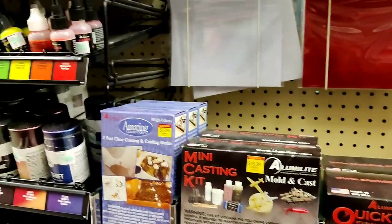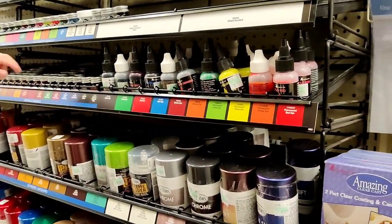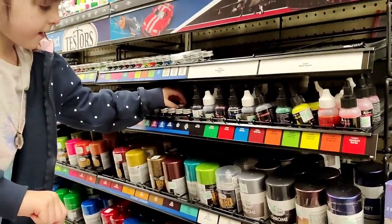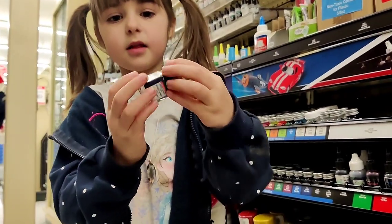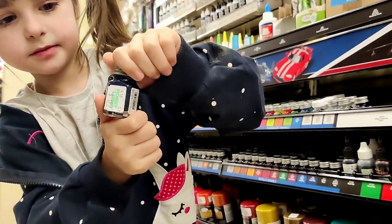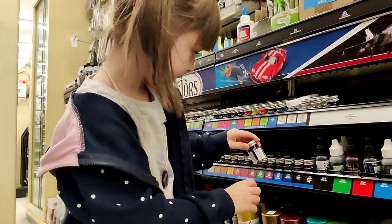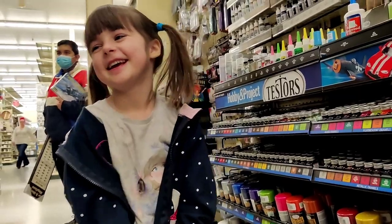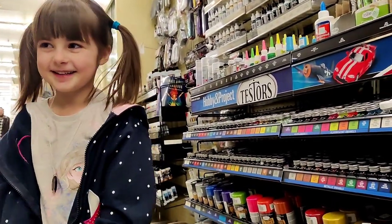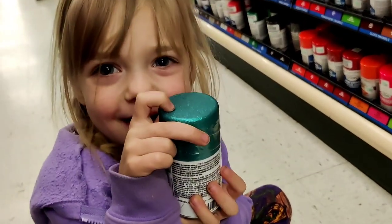We also have some colors right here if you want to add some colors. This is glow paint. Should we do a glow paint? I think we should buy it. Okay, and maybe we will. We should get one of these. Some spray paint? I don't think we need spray paint.